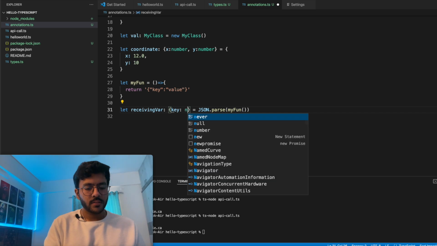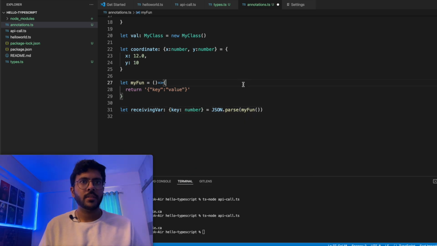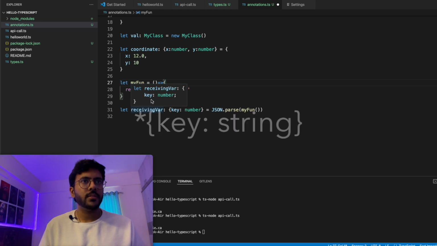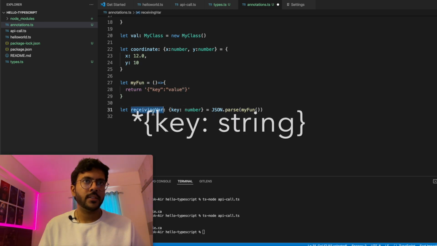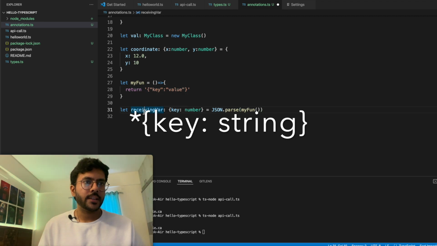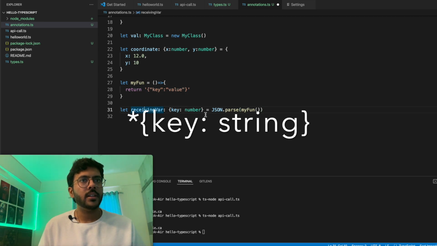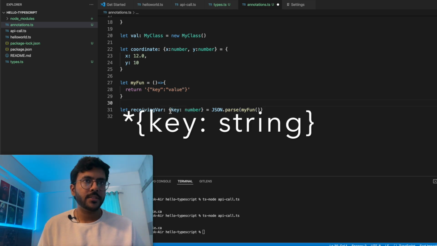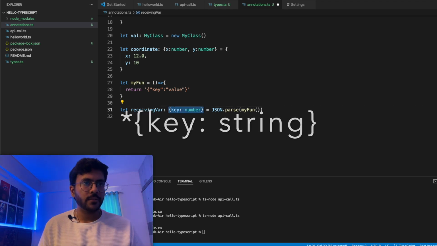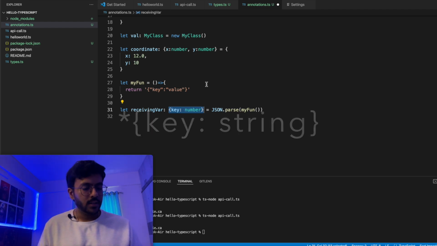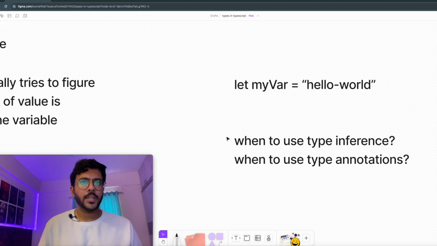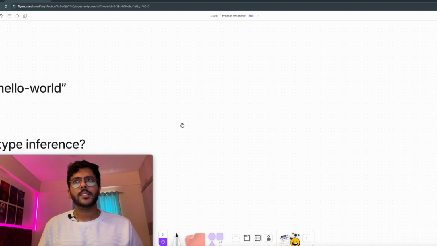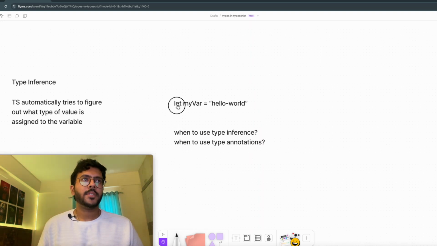This will be of type number. So now we know what type of receiving var this is, and next time a developer touches this code, he will know that this is of type key, like it is of type JSON, and he can directly use this object for his further computations. This is how we make use of type annotations and type inference in TypeScript.